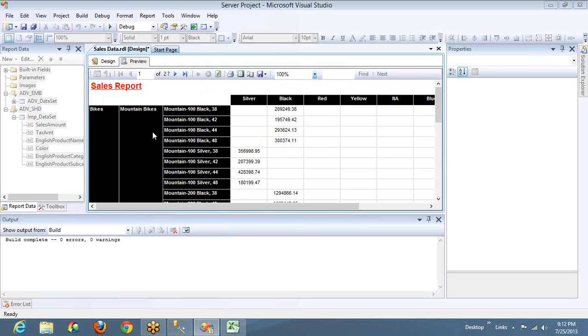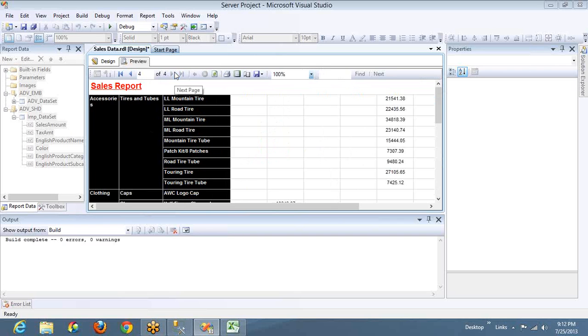But what if I want to see only one product or one category or one subcategory sales? Now you are showing everything, but I want to see only clothing related, some particular product. So every time I have to go on search. So what is the best option we can provide for that? We can provide an option called filters, filtering the data.